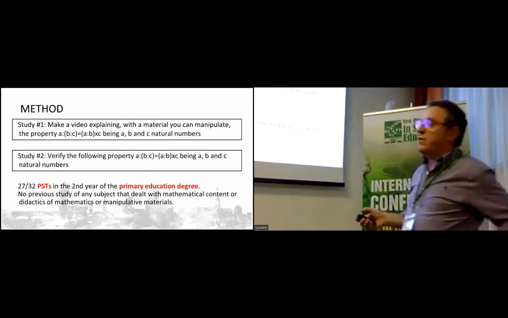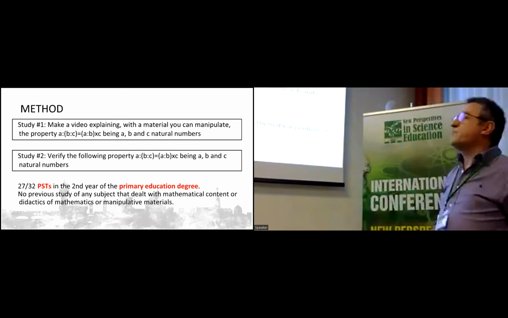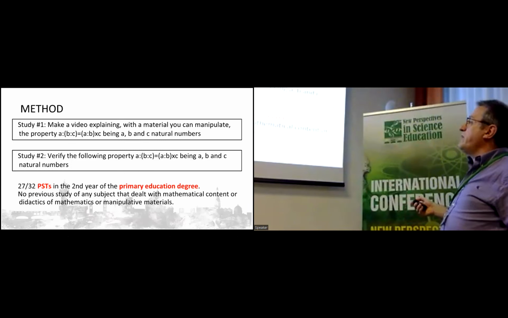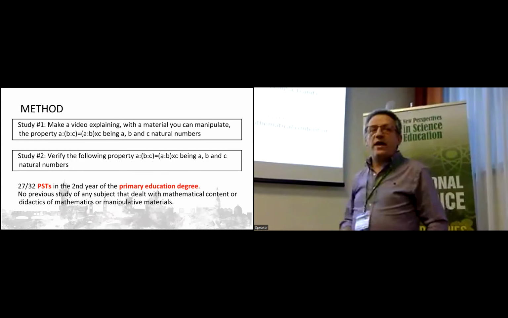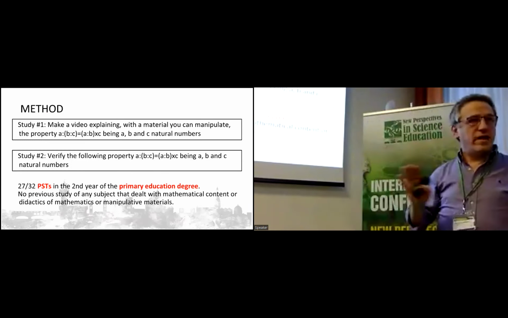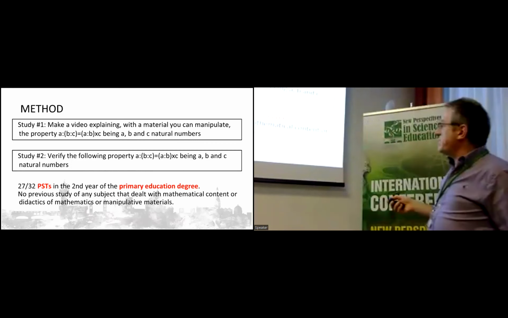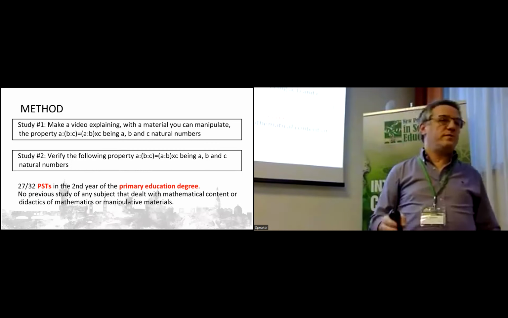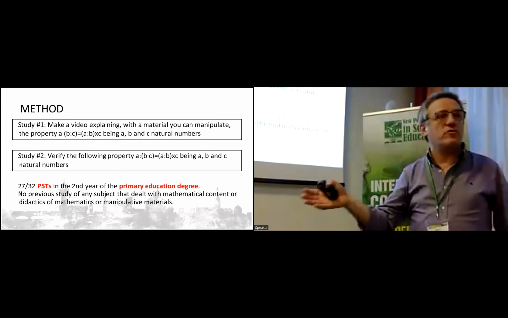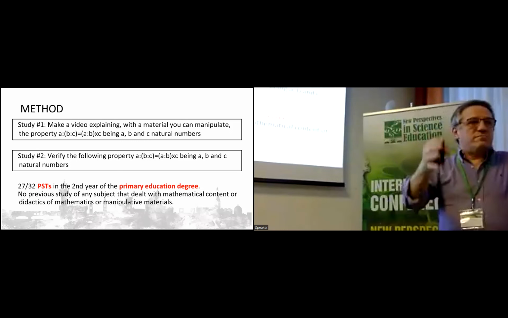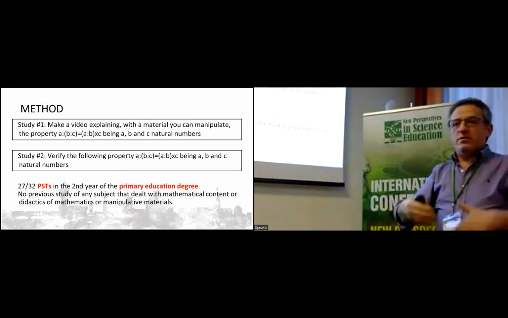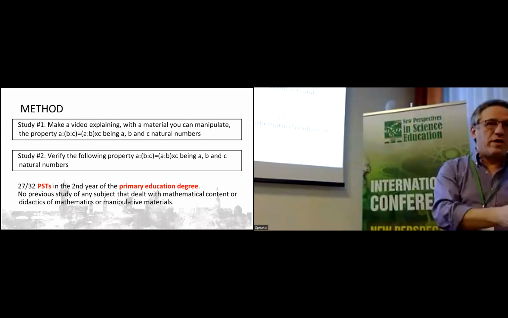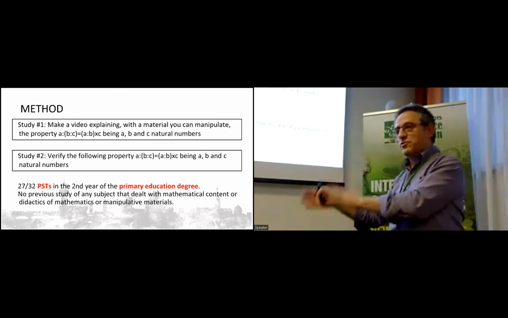We were working with about 30 students, prospective teachers, in their second year of the primary education degree. They had no idea about mathematics education or manipulative materials. They were just at the beginning of the second year, and it was the starting situation to say, well, you have no idea. You have to learn a lot about manipulative materials and about the use of examples.